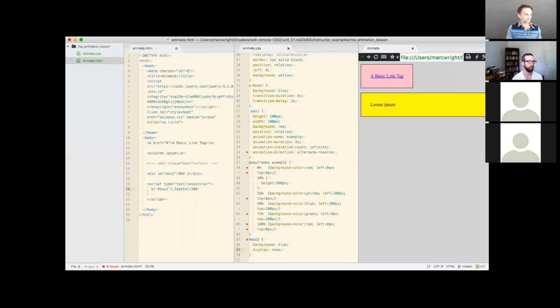And with fadeIn, you can give it a callback function if you want. And you can also pass in the duration. So with CSS, the duration can be in seconds. With JavaScript, remember that we're going to have to do this in milliseconds. So this 3000 is 3000 milliseconds, which would be 3 seconds. So I'm going to save that, and let's see if this works for us.